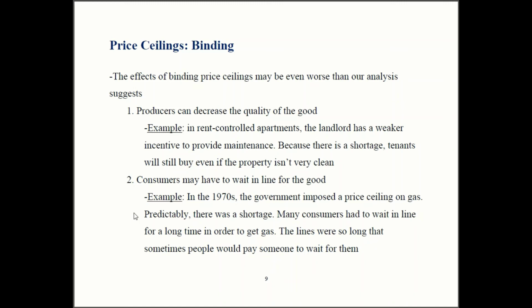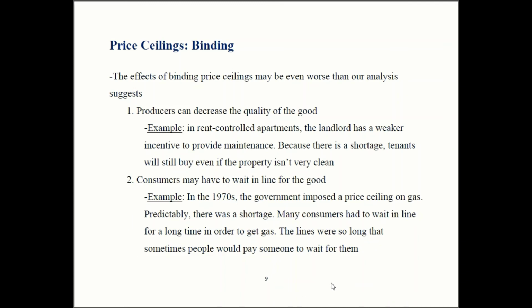So exactly as economists would have predicted, there was a shortage. Again, binding price ceilings do create shortages. As a result, a lot of people had to wait in long lines to get gas. If you're waiting in line, that's a price that you're paying. Your time is valuable, so that's a cost that you bear. However, there's no corresponding benefit to anybody else. By contrast, if there's a high price, that's a burden on the consumer, but at least someone, the producer, benefits from the high price. If you're just waiting in line, though, that's a price the consumer bears that no one gains from.